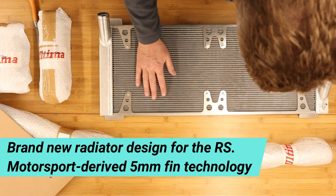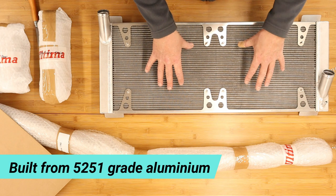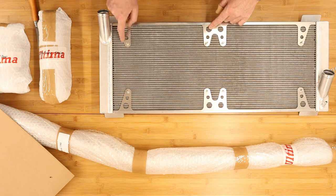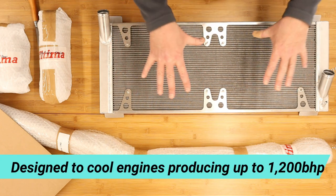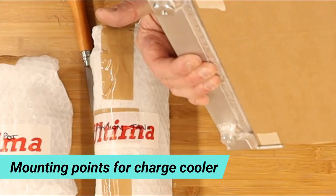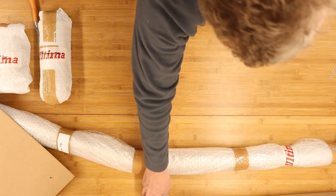Wow, look at that. Now, immediately looking at this radiator, I can see it's a serious bit of kit. Firstly, aluminium, light and also very good for conducting heat. Secondly, I can see the welding on it is beautiful. And what I really, really like are these laser cut plates that are integral to the radiator that actually provide the mounting points for the huge fans that I'll show you in a minute that bolt onto the rear of this radiator. Now, what a beautiful bit of kit. Okay, let me put that to one side. Over there. Just out of shot.